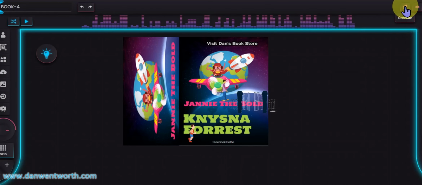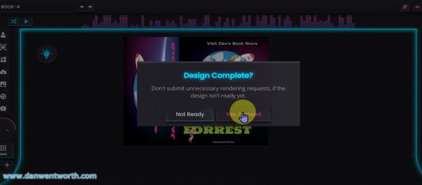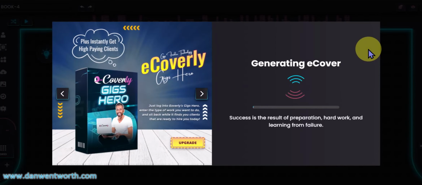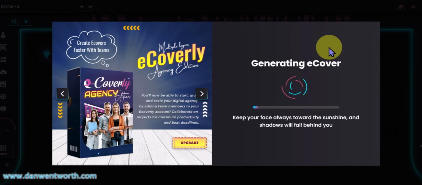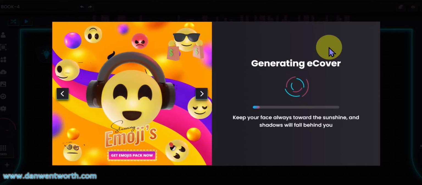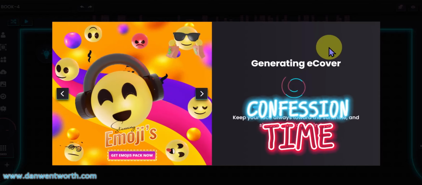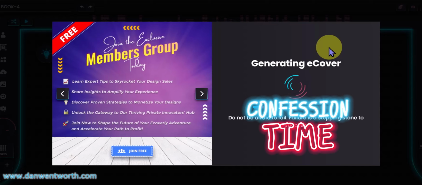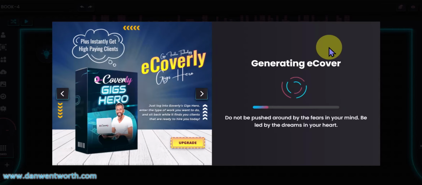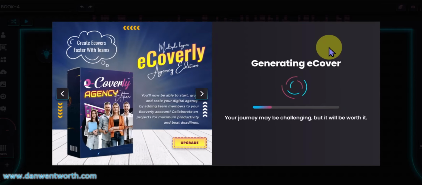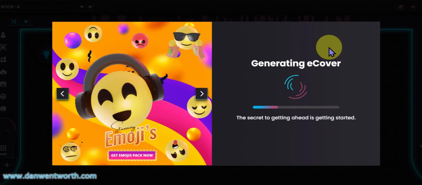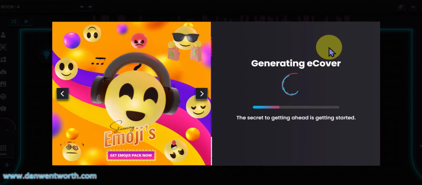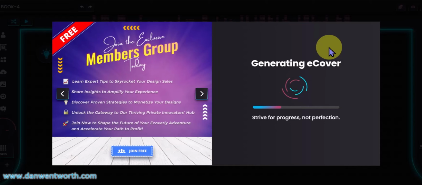I am also learning. Proceed. It's going to generate. I just extended this process by not thinking it through, and I generated the cover. Actually I did the right thing by showing you what happens. If you generate the cover, then you can preview it.